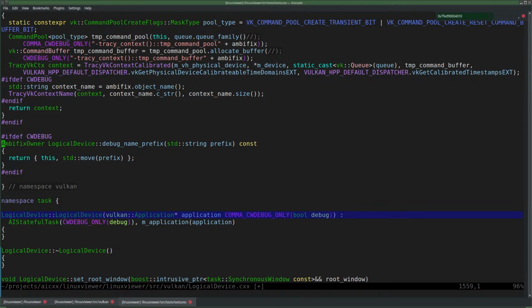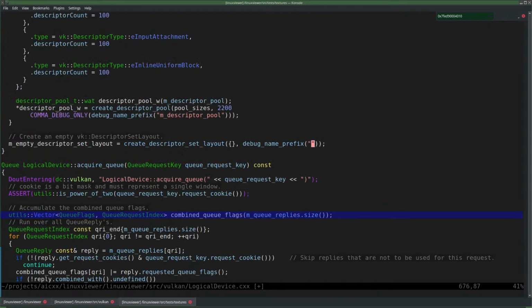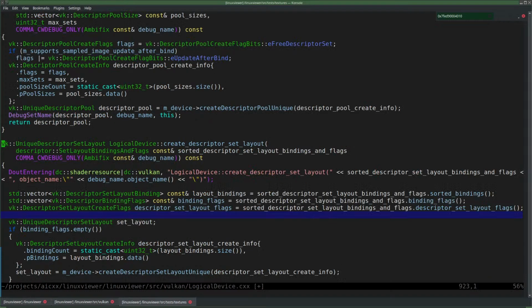Logical device debug name just takes a string. Right. Now I have it, and then I need to still allocate that thing, of course.